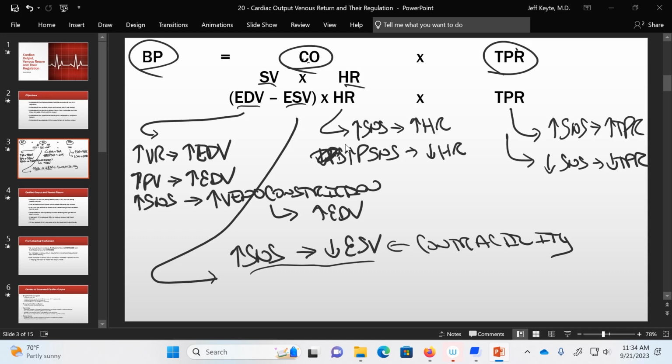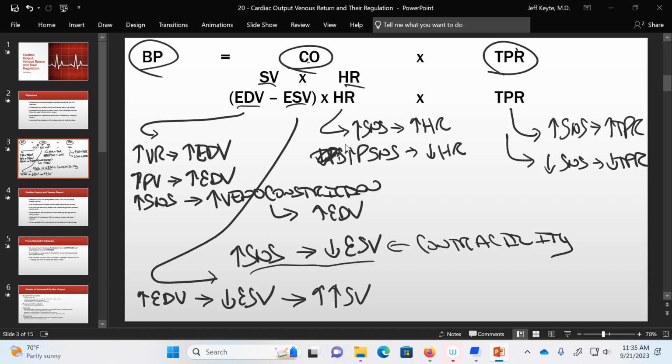Now, we can also link two of these, right? Because as EDV goes up, ESV goes down. What's that called? Yeah, that's the Frank-Starling relationship. Okay, and this combination, remember, means that your stroke volume doubly so goes up, right? So you have all those. All right, now there are things that make ESV go down too.